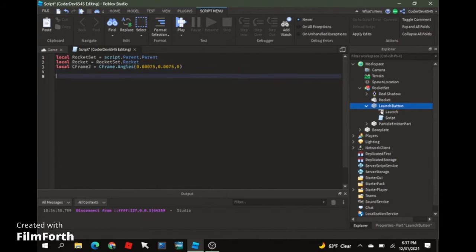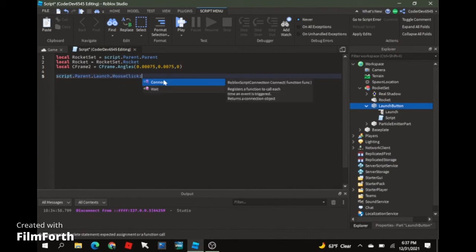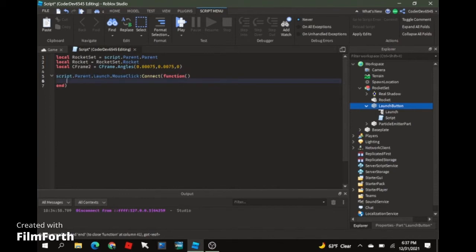Next, type in script.Parent.Launch.MouseClick:Connect(function(), then go over one and press enter. Inside of that, put rocketSet.LaunchButton and then a dot and Destroy.